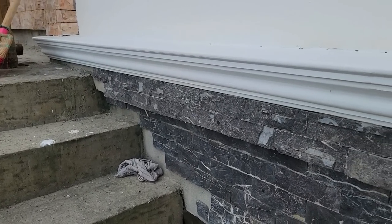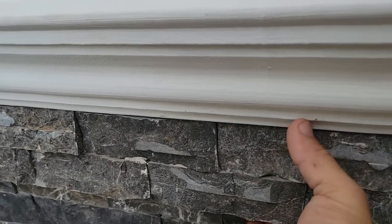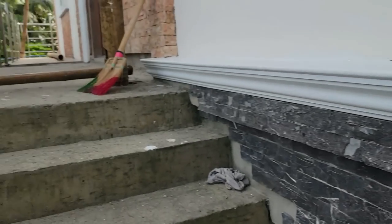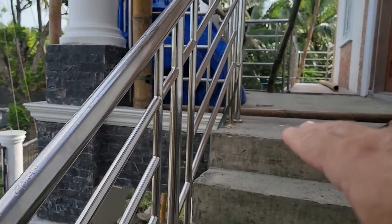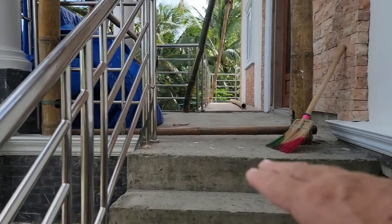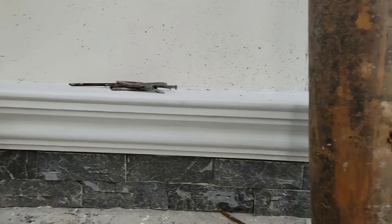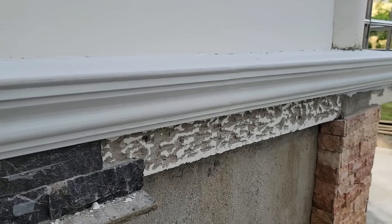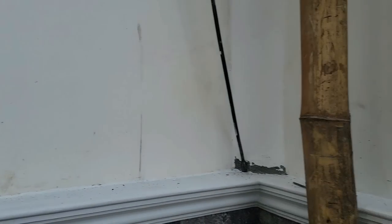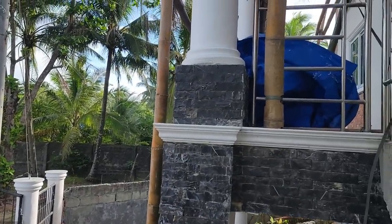So right here in front of him, this little small band right here, from right here, that has been naked. And if you see, that's right with the precast and coming across the precast. We had it stone below, but to fill it in with an even line around the house, I've had Ambin stoning that. Coming around, this is where he stopped at yesterday. Now, we haven't painted this wall here yet, so if you see stuff on that, we hadn't got to that. It's looking so nice though. All of it is looking so nice.